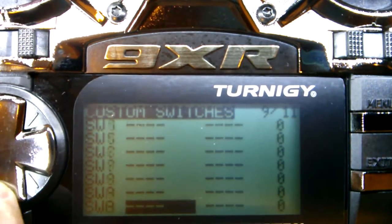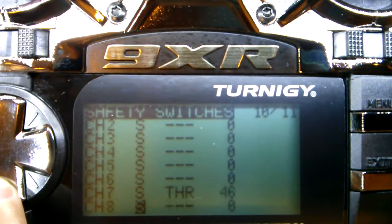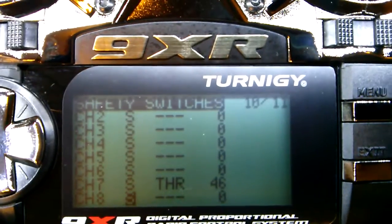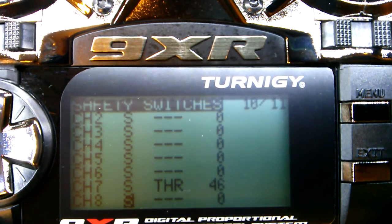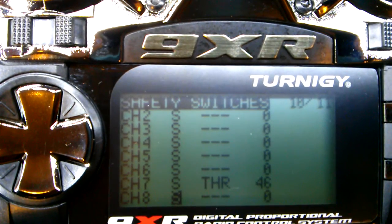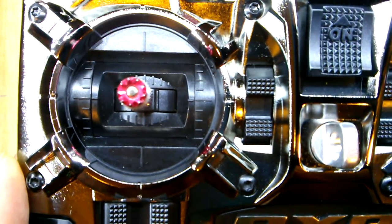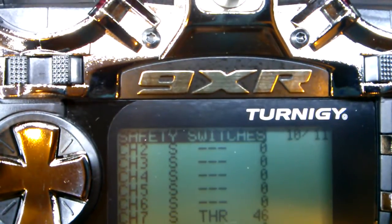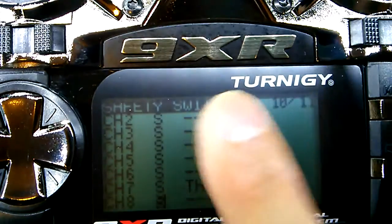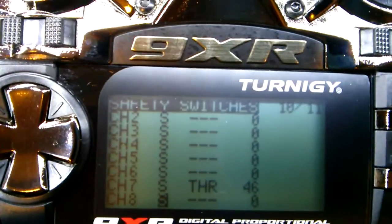Page 10 — safety switches. This is where you need to make sure you set up your FrSky module to the fail-safe position. It's very easy: turn on your transmitter, then turn on the receiver. Once everything is set, put your throttle switch to the middle position, then go over to your receiver. There will be a little black button — press it very briefly and you will hear a beep in the transmitter. That sets the fail safe. Once done, bring the throttle down and go back to your safety switches. Adjust it to 46 — this is my fail-safe manual switch, which is the throttle hold. Flip it up and that is manual fail safe.